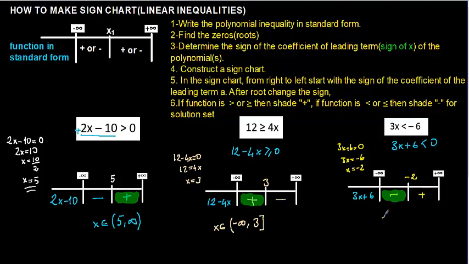Then if I write the solution, I will write like this, minus infinity to minus 2. Since it is greater than, we are going to use open parentheses, and the infinity side is always open, so it's going to be open parentheses for the infinity side, and x is an element of minus infinity to minus 2 is the solution set. Solution of this question. But if I write the solution set for the last question, let me write the solution set: x such that x is an element of, this is the formal way of writing the solution set, minus infinity to minus 2, and this is the solution set of the question.